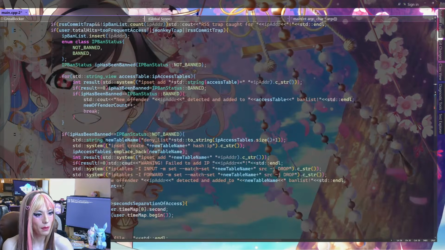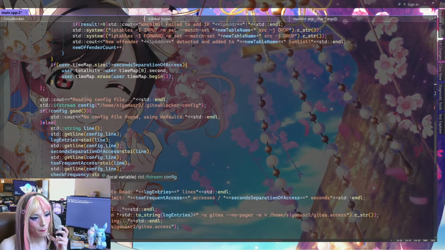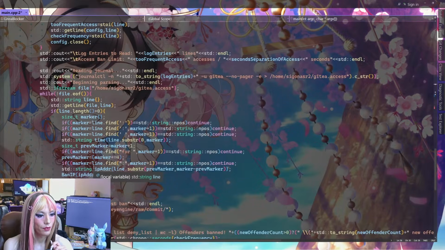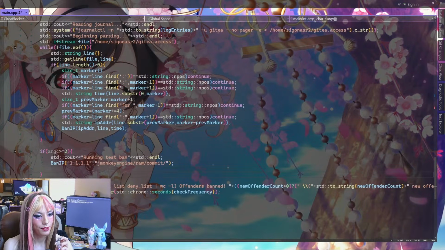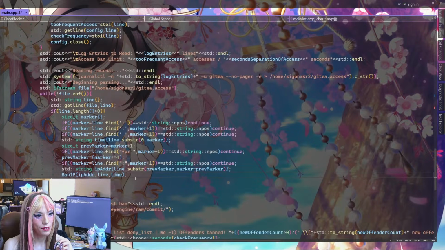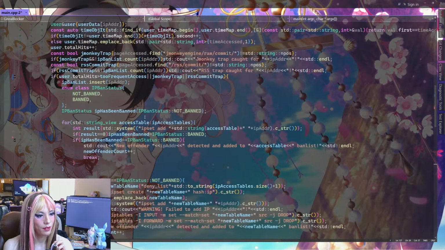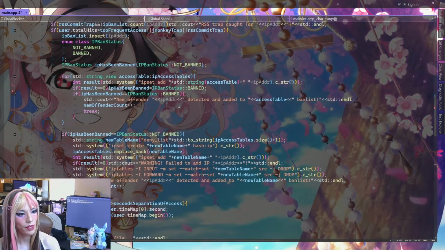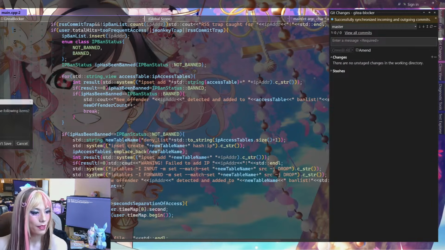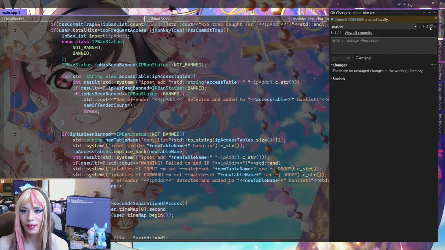Also, I think there might be more to ban IP than I originally thought. No, not really. Yeah, there's just something wrong here. So we might have to break point a few more times. It looks like we're getting closer, but still not quite the intended result. Alright. Goodness, what a headache this has become.